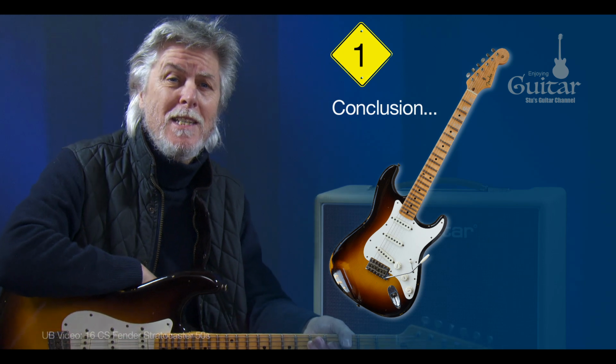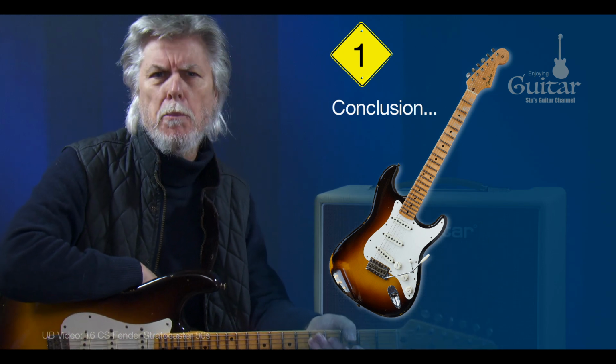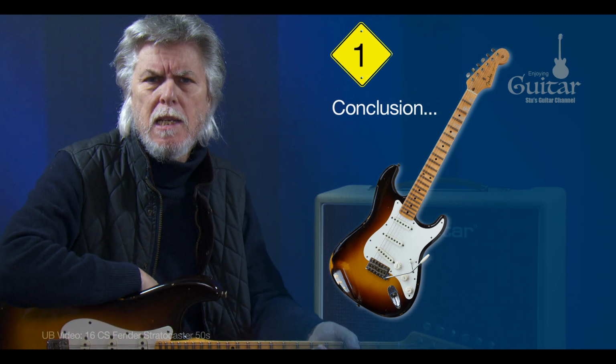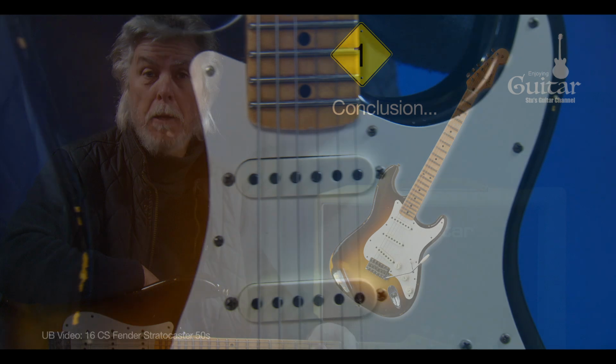It does take a few moments to get to grips with it, particularly if I come from playing another more modern style guitar, but it just has such character, and as such, it's a guitar that you need to feel a bond with, which again in turn has an influence on how I end up playing.